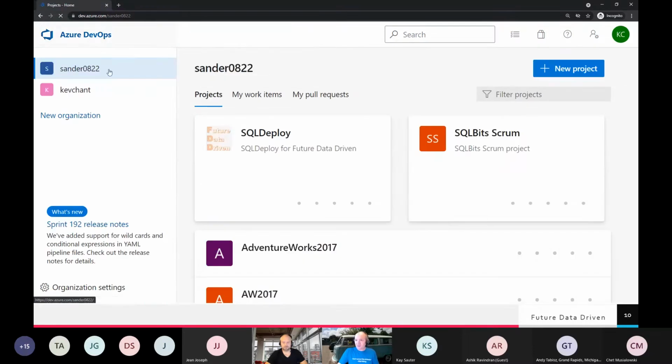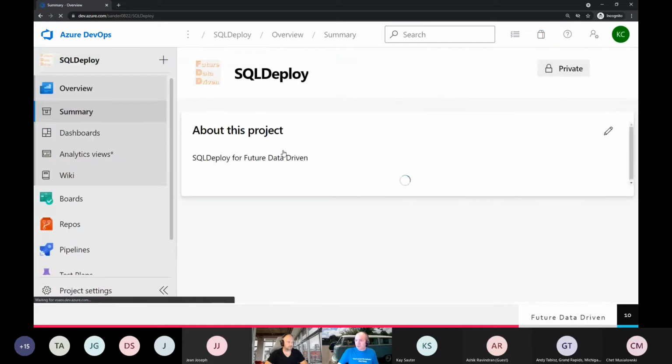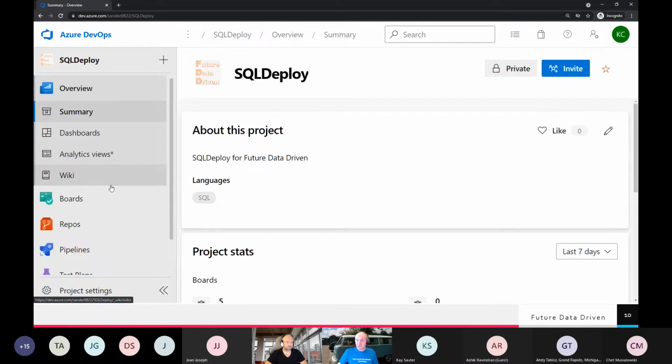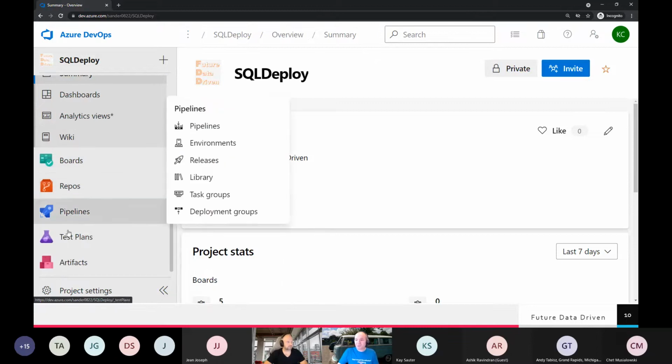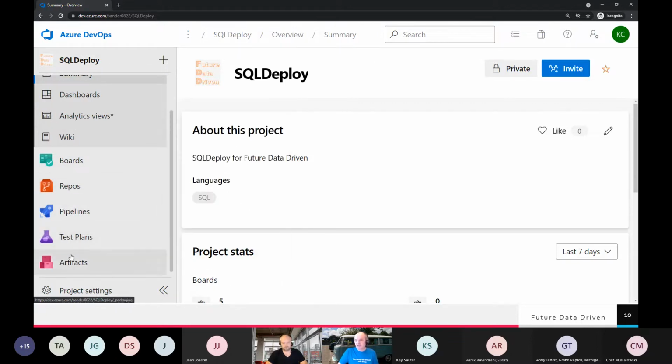So each organization can contain one or more projects, as you can see here. And if I click on one of these projects, you can see that there's actually default services that come with Azure DevOps on the left-hand side, including Azure Boards, Azure Repos, Pipelines, Test Plans, and Artifacts.